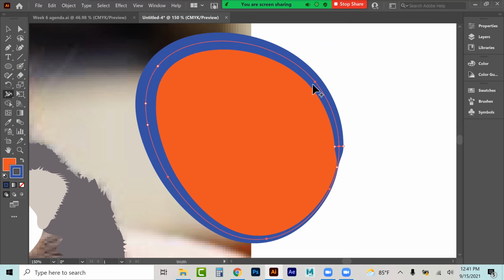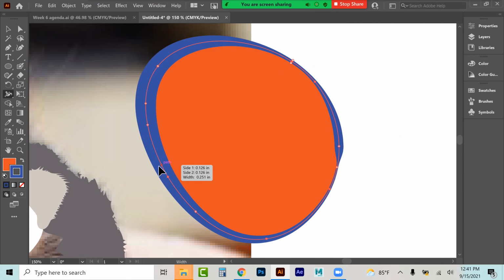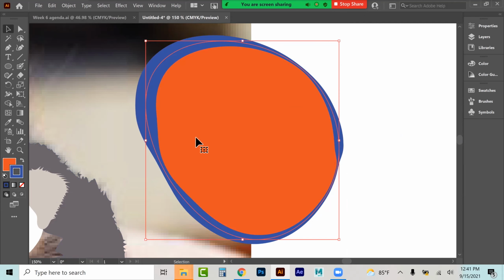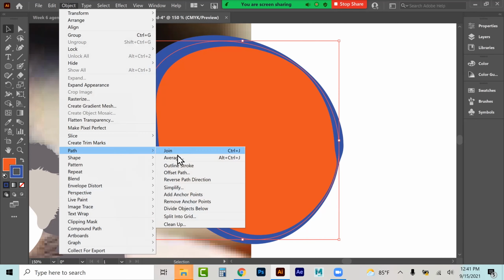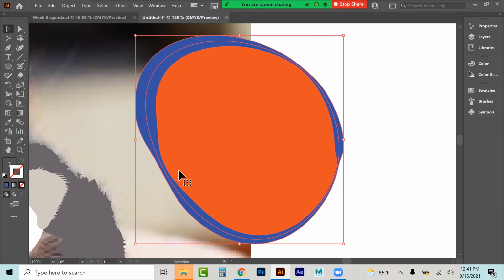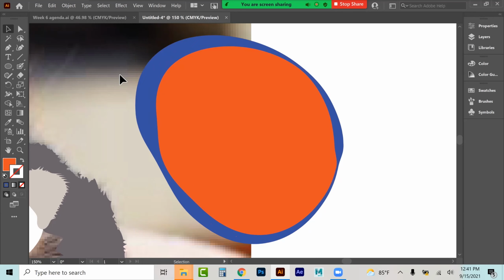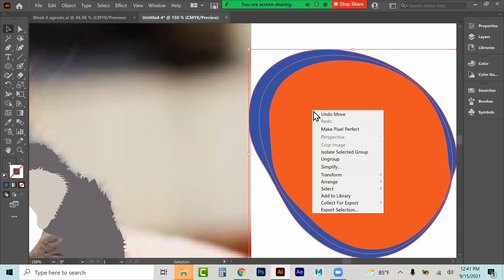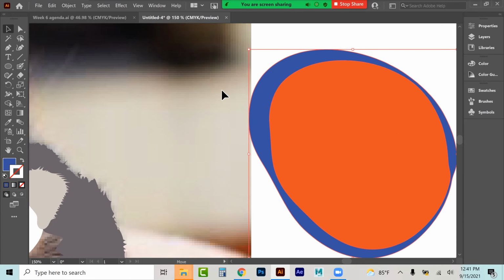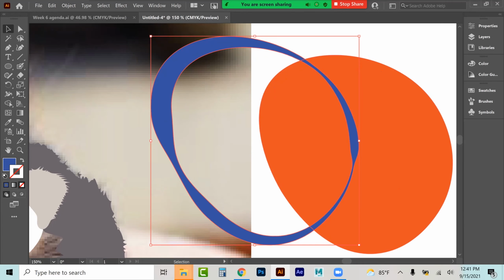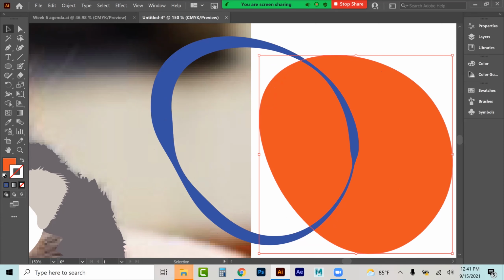A little bit of weight to that edge, maybe make it a little bit more narrowed down here. See, and you can then designate between these clicks the profile of that stroke. Just remember, in the end, you're going to want to do a path, outline stroke, to then get it. I guess I have to ungroup it, to then get the stroke be a shape as well as the inner be a shape. So just some cool additional little tools here.